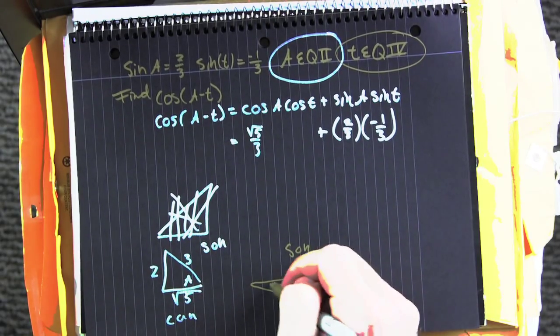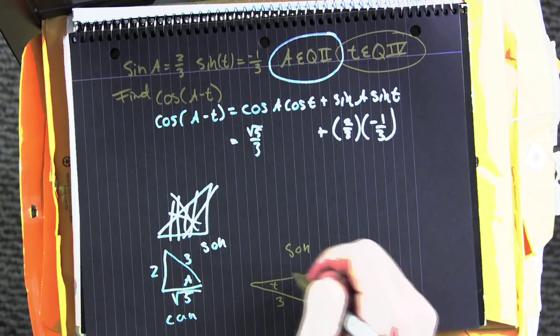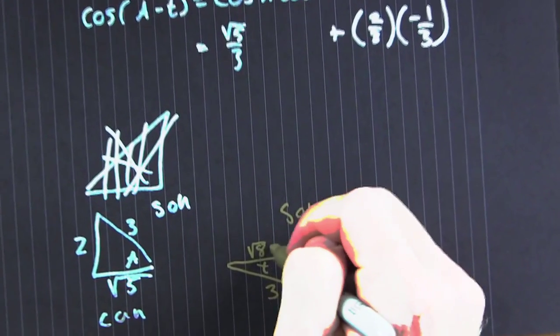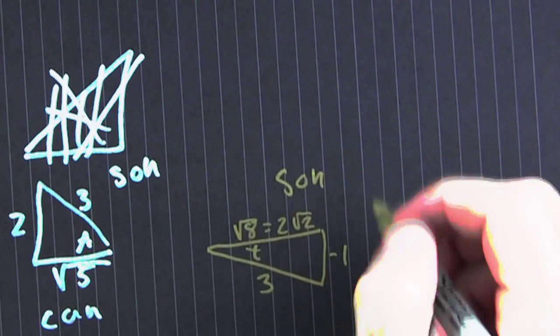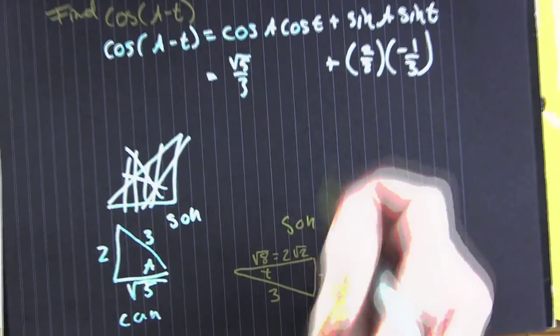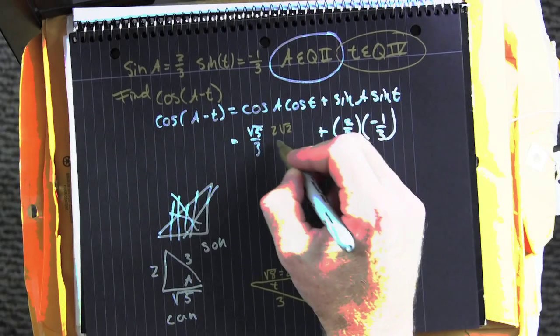We're going to do the same thing for triangle t. It's opposite over hypotenuse. Get the other one. That's the square root of 8, which is 2 root 2. Now I see you saw the sine on that one, so you're putting it in there, just like that.